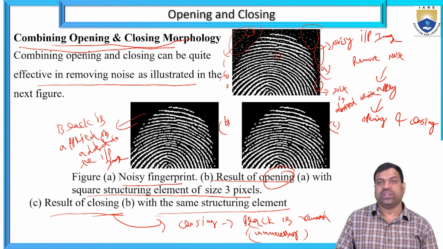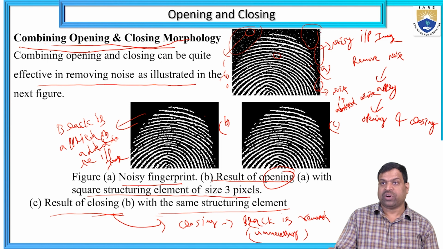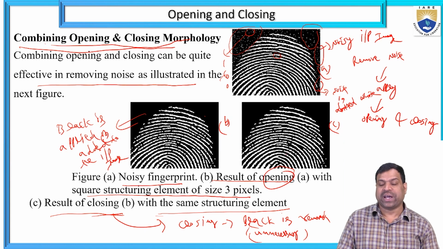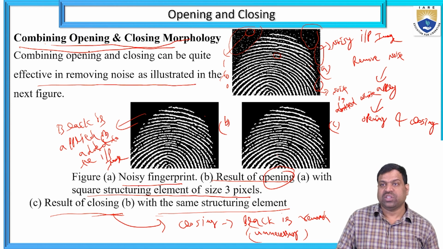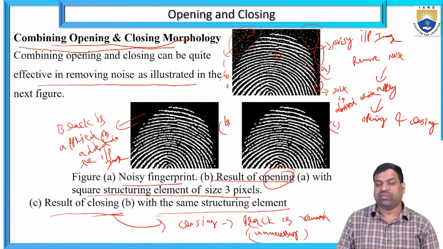So, combining opening and closing. What is the need of combining opening and closing morphology? To remove the noise from the original image, the better way is to combine opening and closing morphology. Morphology is nothing but operations on the binary elements of the given image. Here in the background some unwanted white dots are there, so we have to remove them with the help of the opening process. Opening means the white background is changed with black. Again I go for the closing method to get the image back.